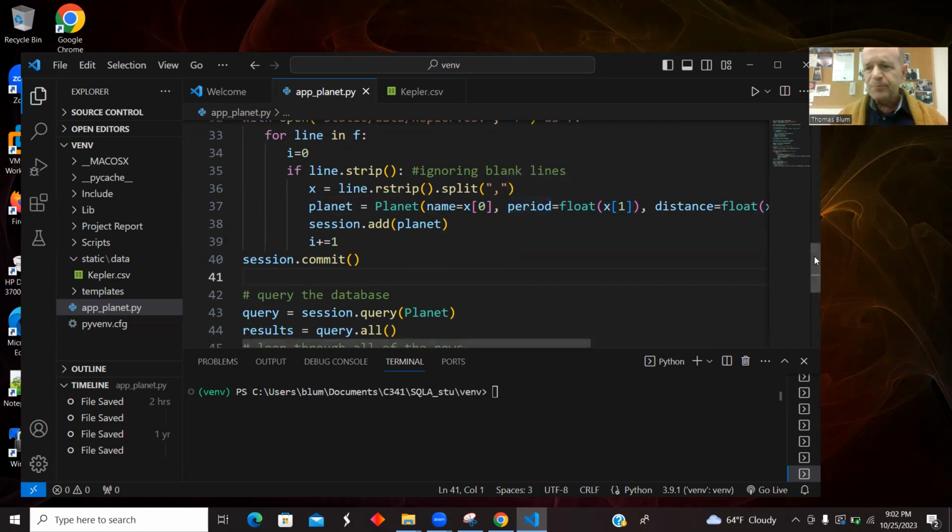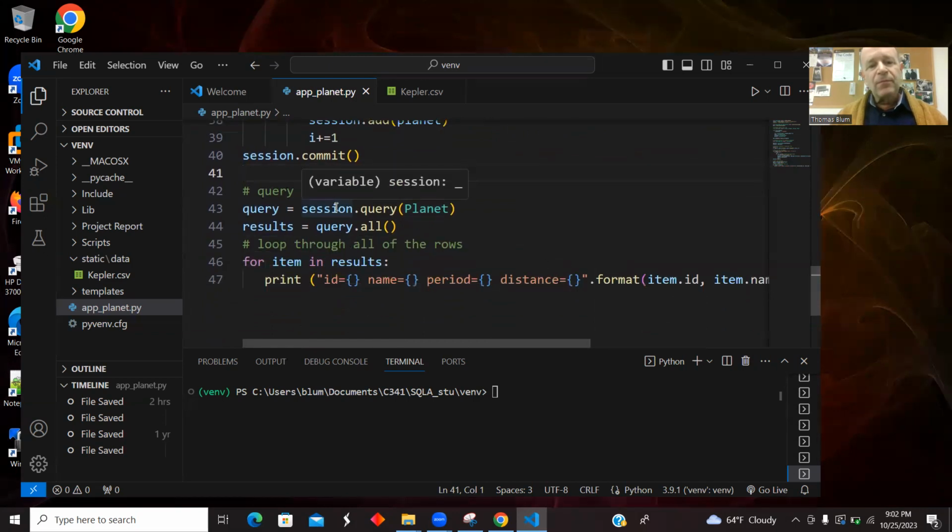I'm including Pluto. I use the session to add things, to insert. Now I'm using the session to query. Again, planet is the one and only table in this database. So planet is strictly speaking not the table, but the class that connects to the table. But I'm querying that table that corresponds to planet, and SQLAlchemy is going to figure out all the SQL code for me. It will do the select star. And we are getting all of the records.